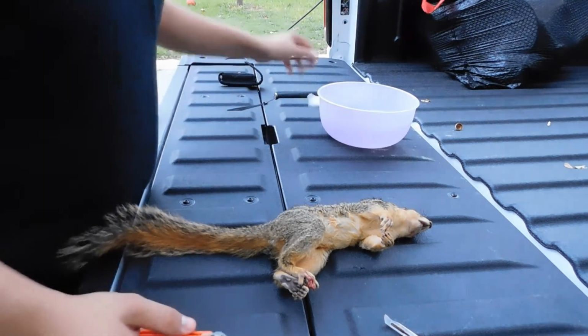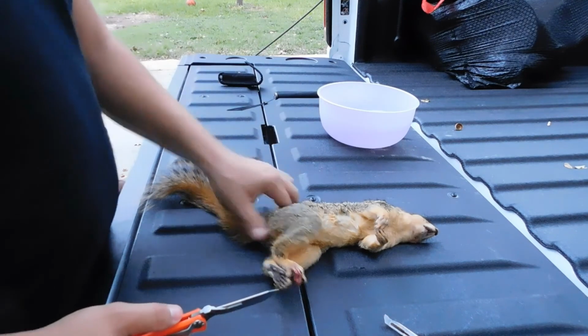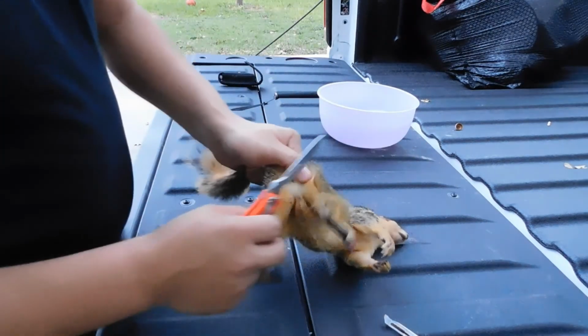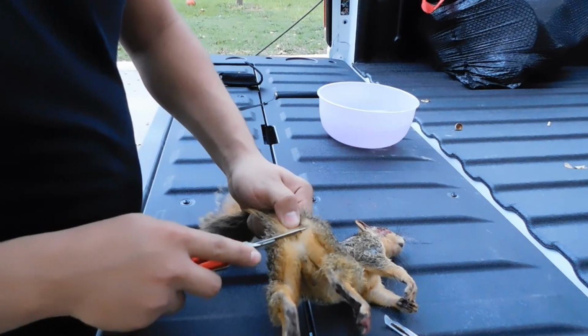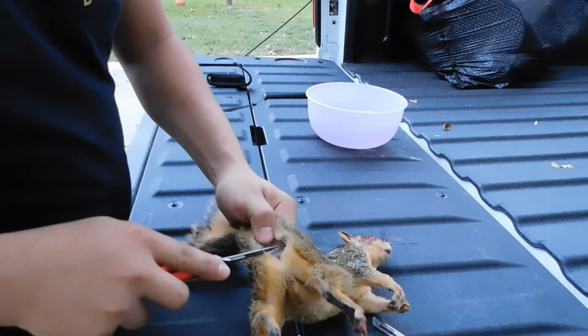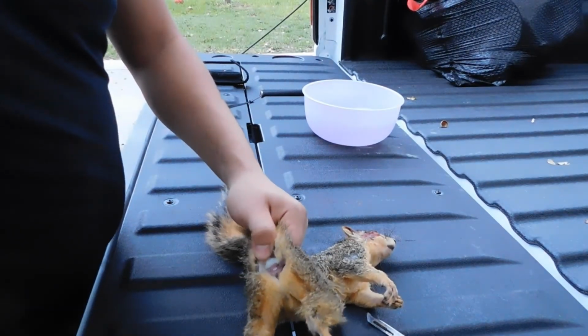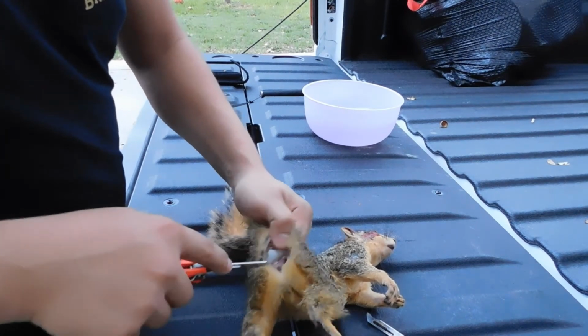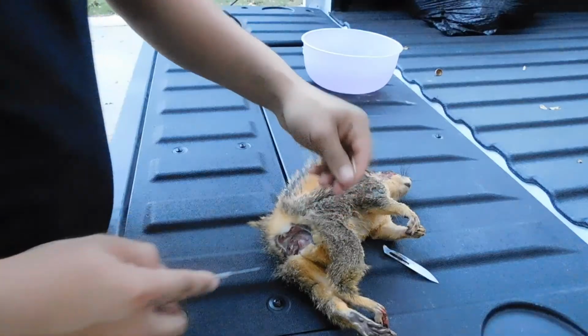Too easy. All right, I got this bowl of water right here, because whenever you put the meat in there, you want the hair to come all off. So as y'all can see right here, above the anus, you just want to make a slice through the skin and through the bone. Try not to get it everywhere. I can't wipe my knife on my pants because I'm about to leave.